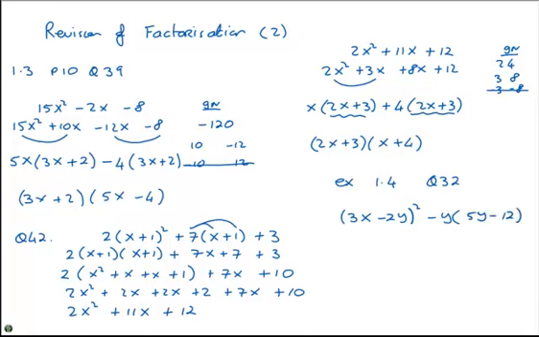So again, you've got this squaring brackets thing. Another common mistake that people make is they just square each part. So they'll say that this is 9x squared plus 4y squared. That's wrong, guys. You're leaving out a middle term. When you're doing something like this, you have to write it out fully. So 3x minus 2y, and then these will multiply in. So minus 5y squared plus 12y. Make sure you watch your signs.